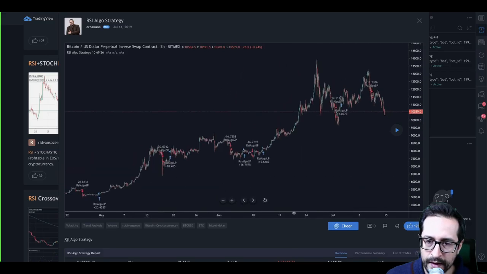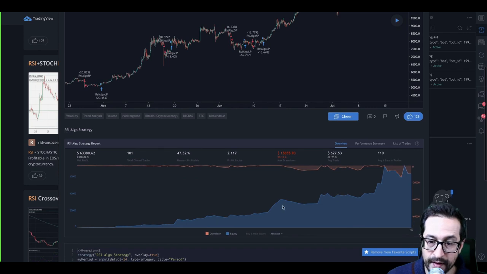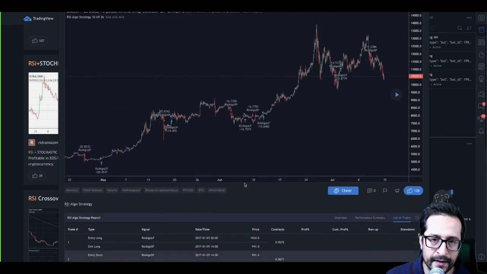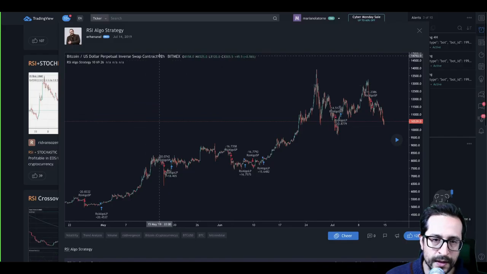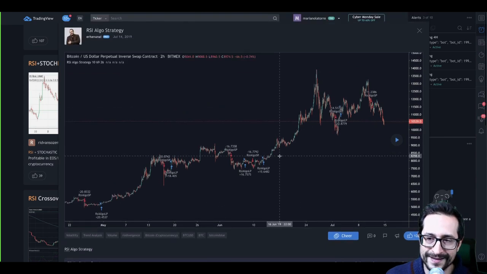This one has multiple entries we can see here, and it's got the backtest. As I told you, if you use strategies, you can see what the entries of the strategy were, and not just that, it will show you the backtest along with the performance, the drawdown, and how many trades it made. You can see which chart it's being used on, the 2-hour. It gives you all the other extra things, while an indicator is just that, an indicator. It won't necessarily help you to connect it to 3commas. So that's the first step.